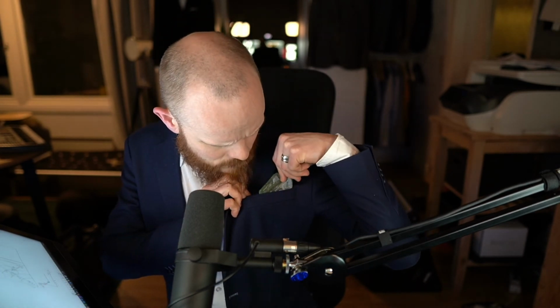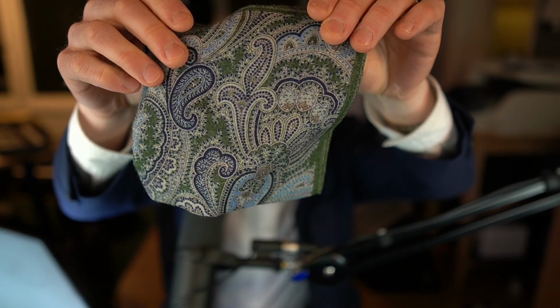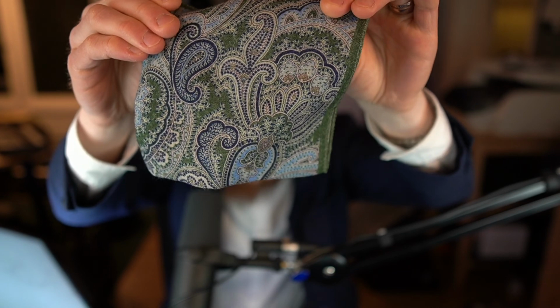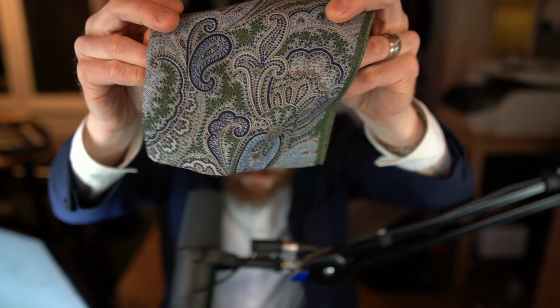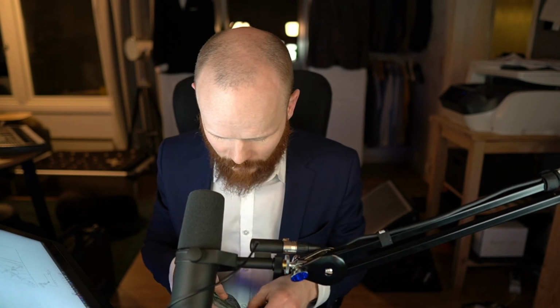And in this green pocket square, you're gonna find colors of green. You're gonna get dark blue. Let's see if we can do it like this. Camera, please, autofocus. Yes, there. You can see you got the dark blue jacket color is there, the white from the shirt is there, and there's some gray as well and some earth colors, and then you have green, and the green comes again in my eyes as well. So we got them all here, all the colors. So that's a really nice way of creating harmony.